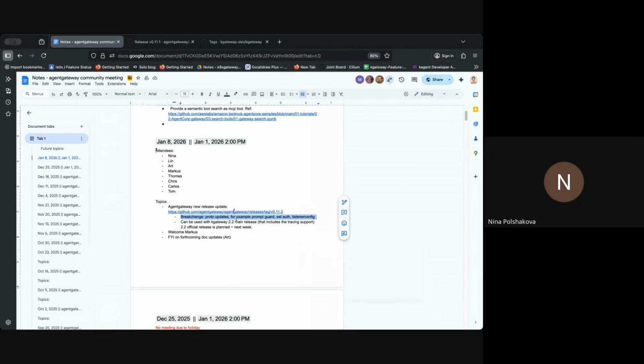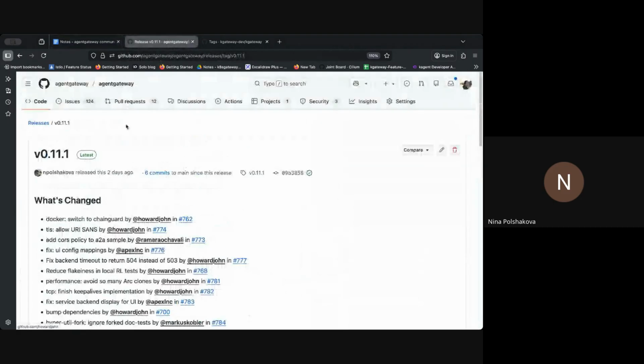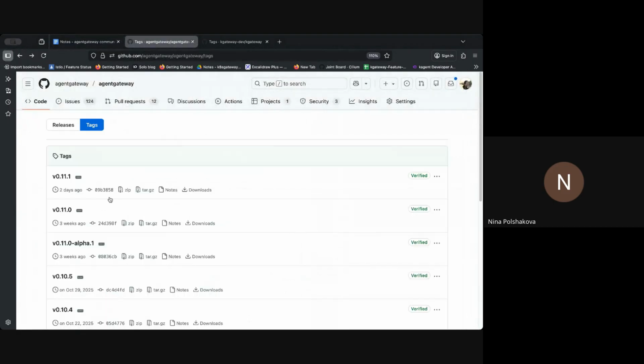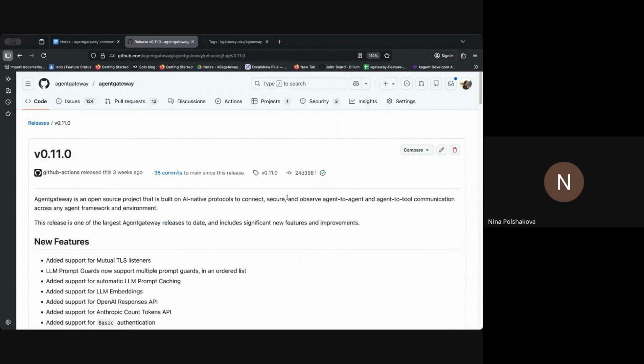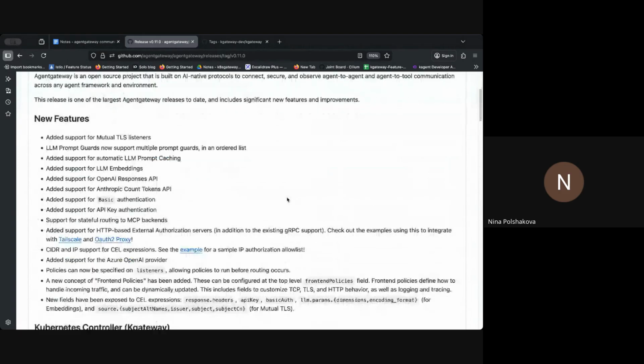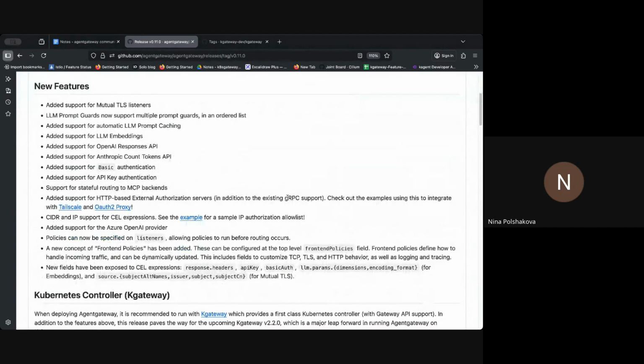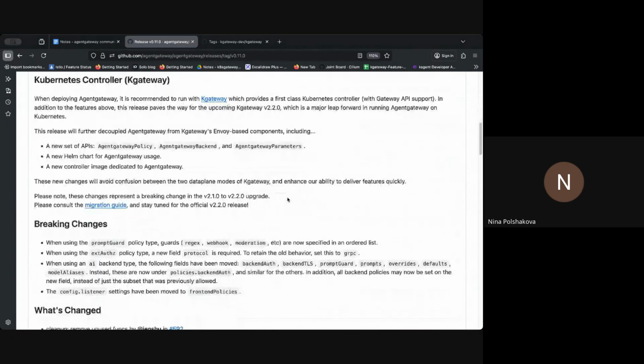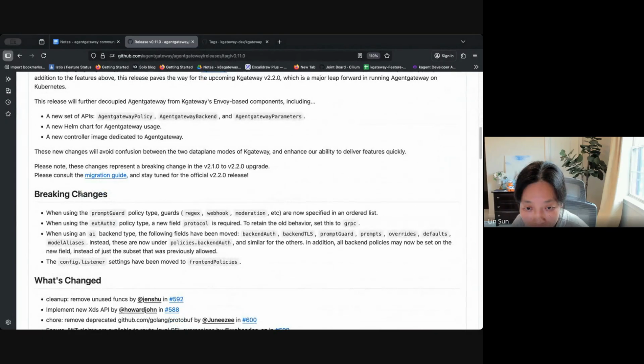Yeah, so there's a couple of changes. I think the release notes for 0.11 have a recap of everything that's a breaking change, but especially under the AI policy and the front-end listener policy, some things have been moved around. So if you're using 1.11 forward, just keep that in mind when using those features. I think if you scroll down, it should have the list of breaking changes. Okay, so I'll put this in the notes too.